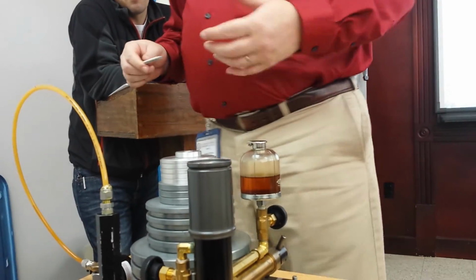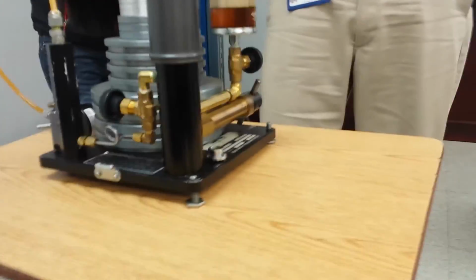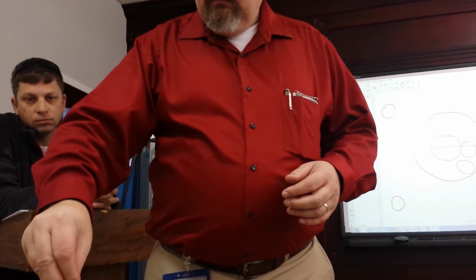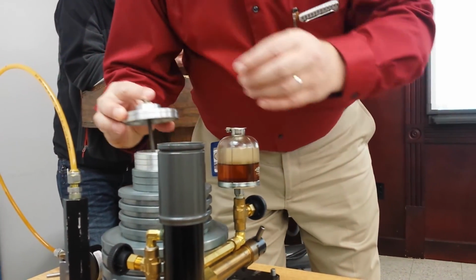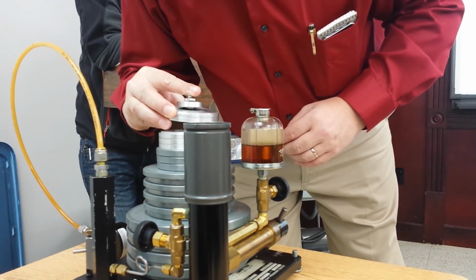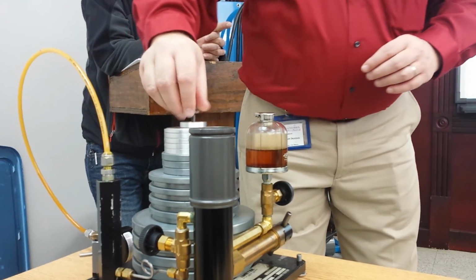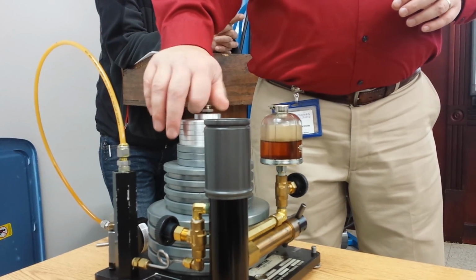They're strictly dependent on gravity. It is key that it is level, because if it's not level, that tiny little piston can get bound one way or the other and it won't respond the way it should. So it needs to be level. Other than that, this is actually one of my favorite standards. This is a standard. The only thing you have to do is make sure that you pick the right weights, make sure you've got the right scale, and make sure that the weights are not contaminated.